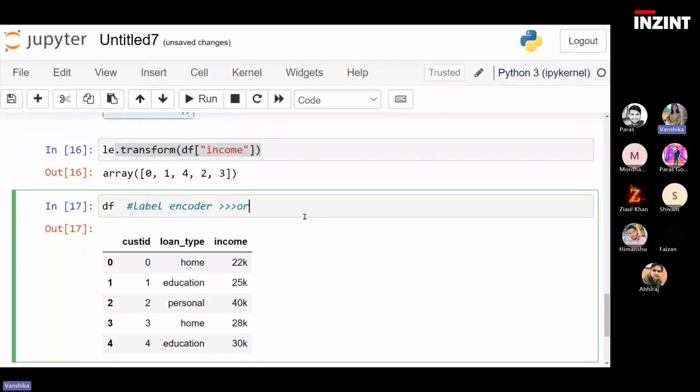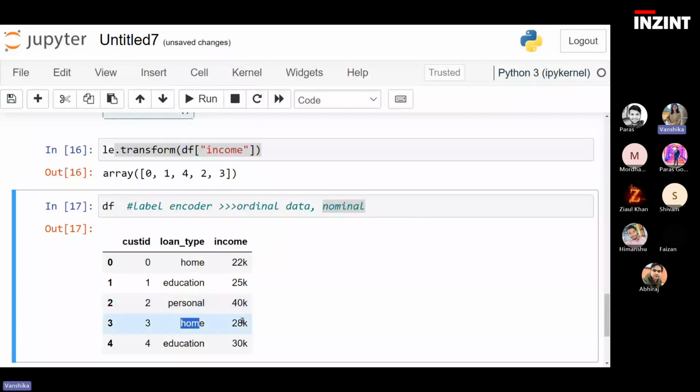is commonly used for ordinal data. What is ordinal data? Basically, categorical data has two types. One type is ordinal and another is nominal. Nominal is like any normal categorical data which cannot be arranged in ascending or descending order, such as if I have data of people's names, or here I can see that we have home, education, person. I cannot arrange this data in any order, be it ascending or descending. So this data here is nominal.